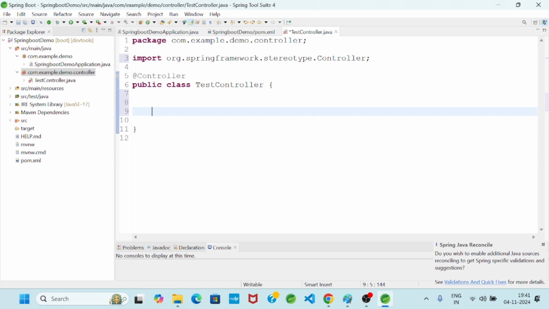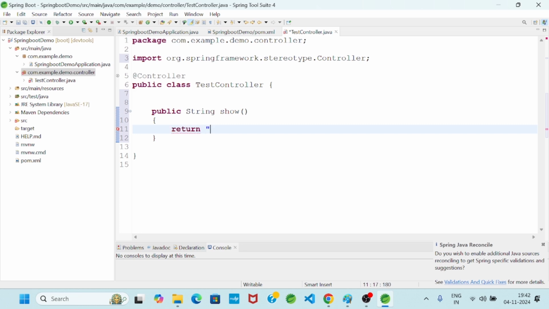Now, one method I will define, because we know that in Java programming, a method definition represents a task. My task is, through a web browser, simply to display a message. One URL I have to create. So let me define one method, let the return type be String. Suppose I will write a return, because String is my return type. Suppose I will write Java means Silan Software.